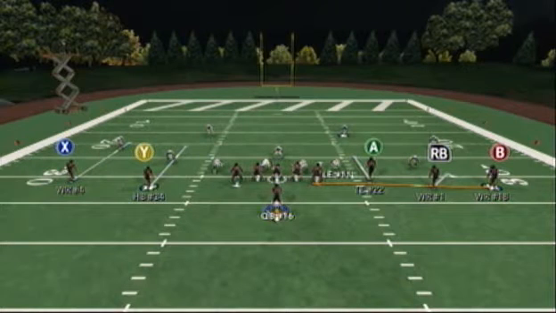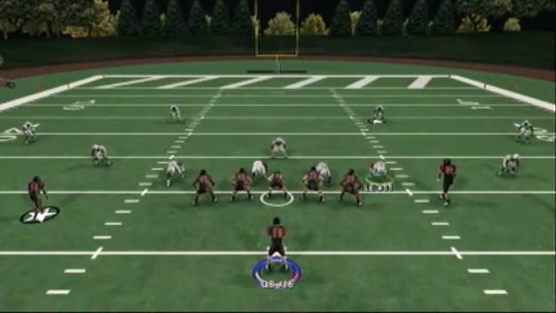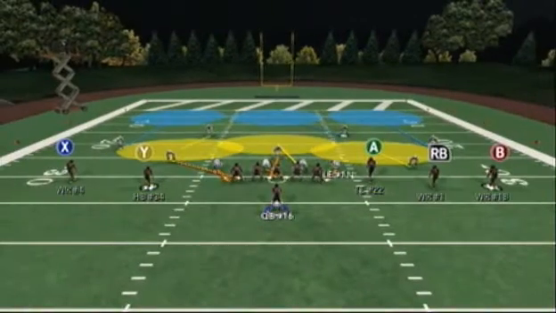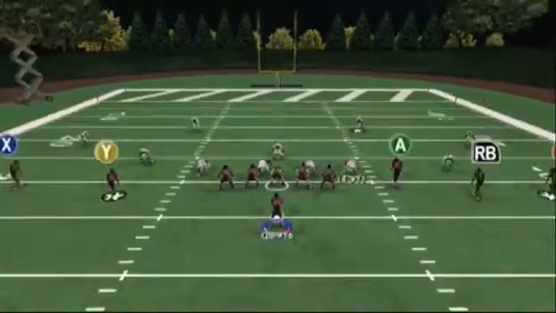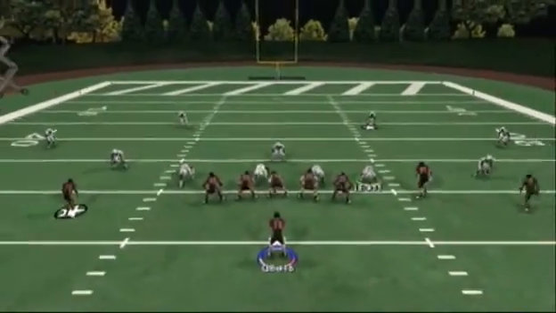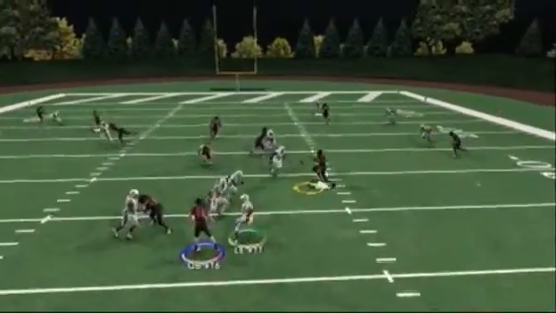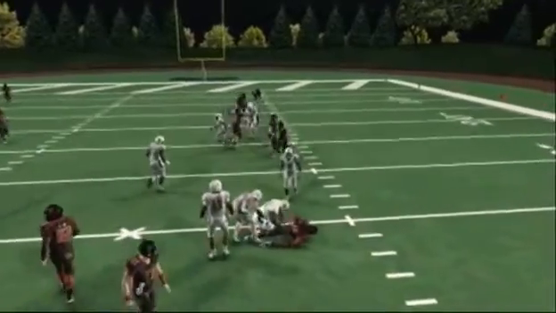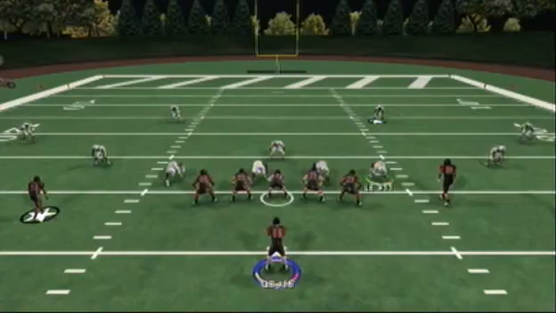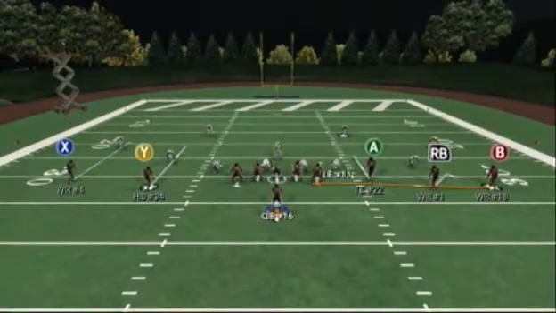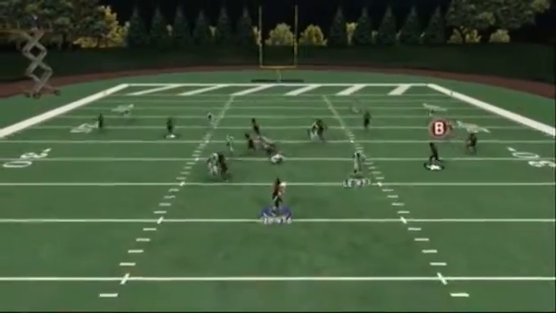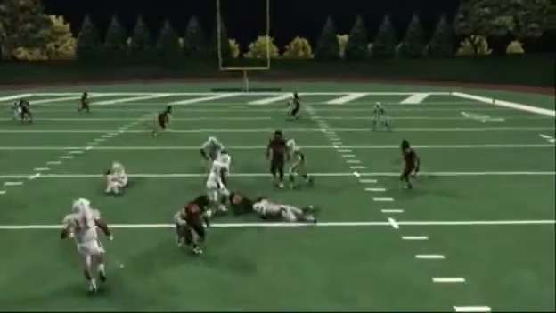Now, let's run the play without making any adjustments, and we're just going to run this against a blitz. So you're going to have some extra guys coming in here. It's a cover 3 defense, but we can have a blitz here out of the dime normal. Let's run it and just throw it. Now, as I said before, and I've shown this in a couple other plays, if you run this wide receiver mid-screen, sometimes you just don't pick up a lot of yardage. And that's the reason I'm not big on it.